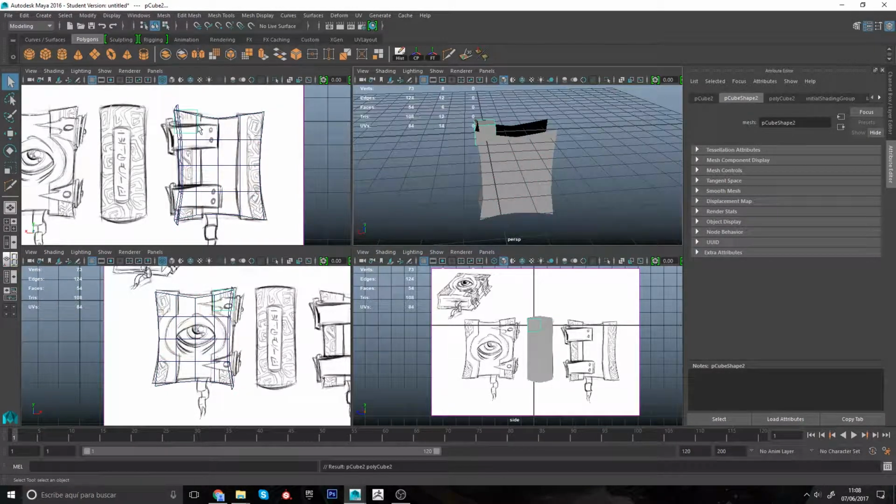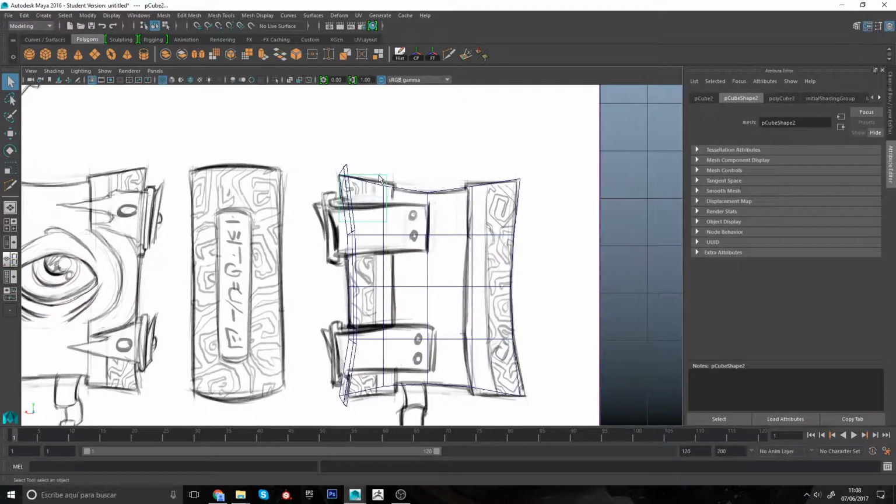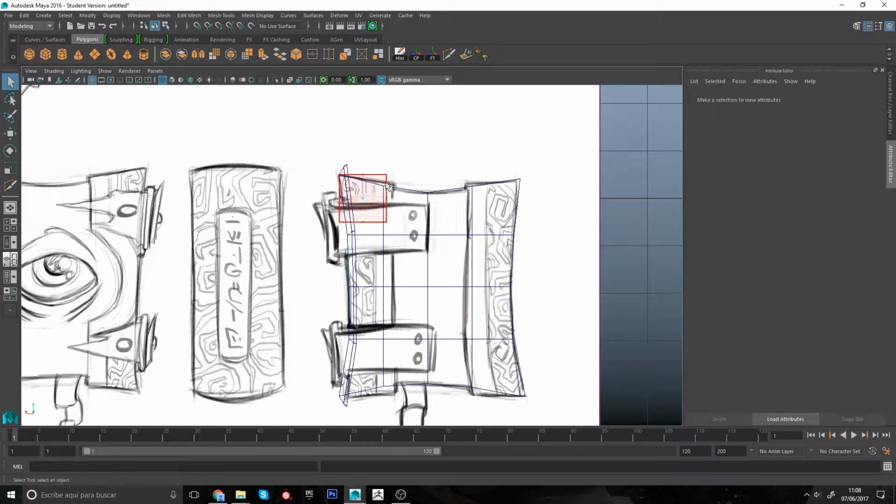Create another cube and generate 3 more loops on the new cube and again adjust it to the reference so it fits perfectly. This detail should be above the general volume and stick out.